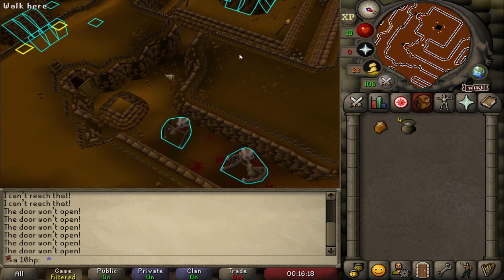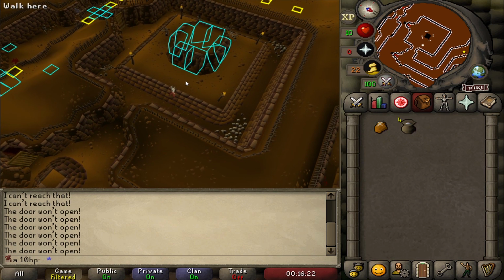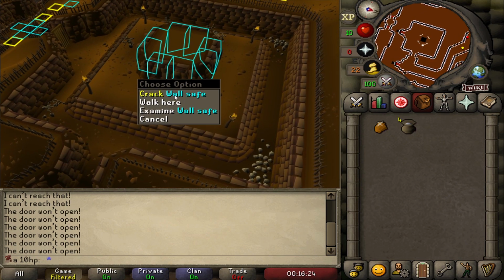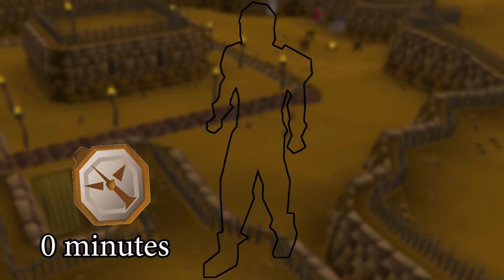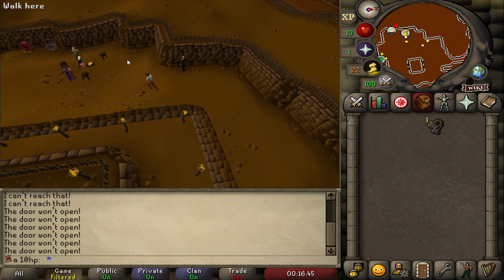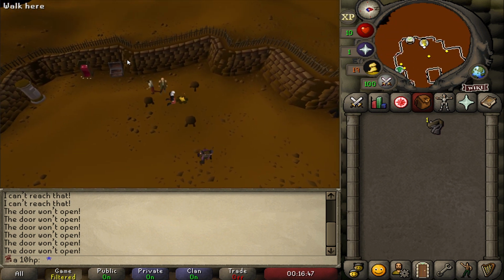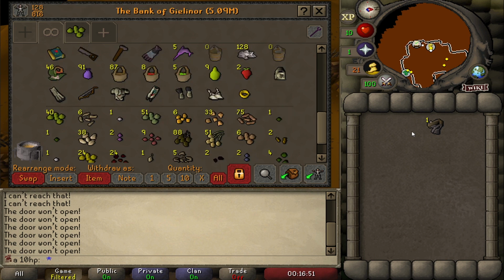Since I was already in Rogue's Den, what I decided to do was quickly, or what I thought was quickly, grab the Rogue's outfit for double loot when I am thieving. Oh, it's a Rogue kit. Basically, whatever one you go to and you get your first piece, the next piece is going to be counterclockwise by 1, if I'm correct.